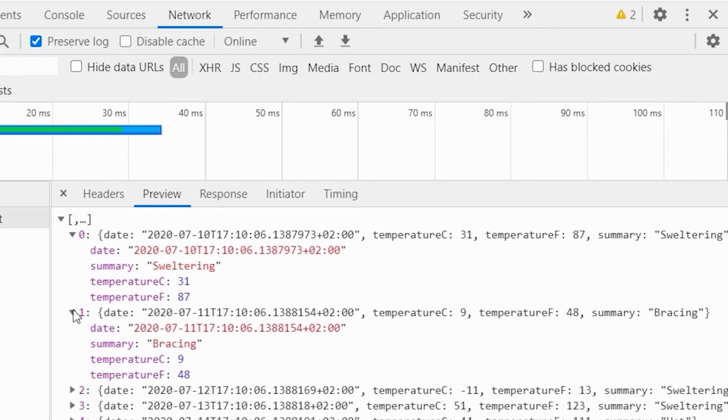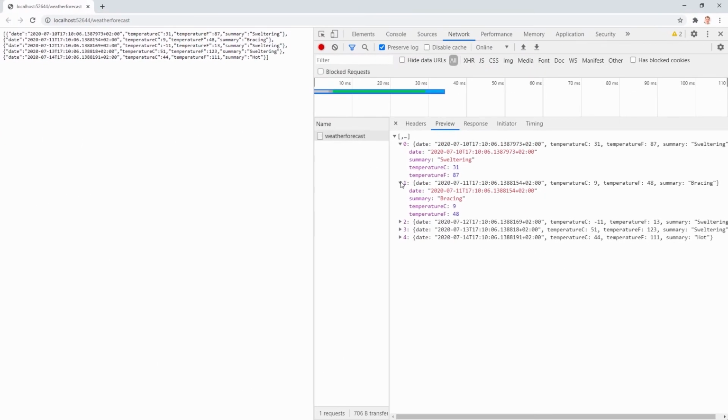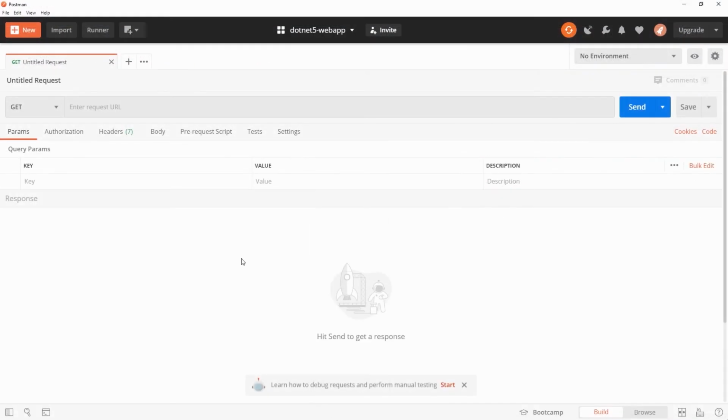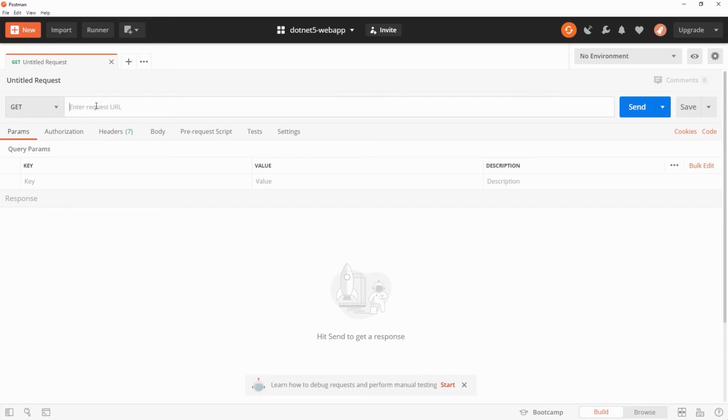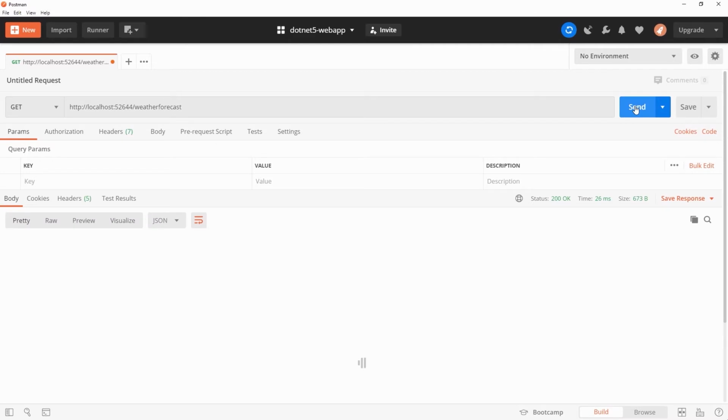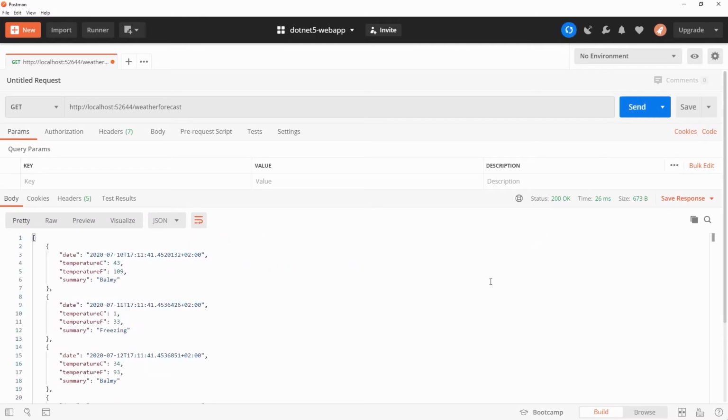And because it's so much fun to see the weather, let's get the data with Postman. Just copy the URL from Chrome first. If you haven't already, make yourself a bit familiar with Postman. The essential part is in the middle. We can choose the HTTP request method, in this particular case it is get, and then enter the URL and hit send. The styling of this result should look similar to the developer tools of Chrome.